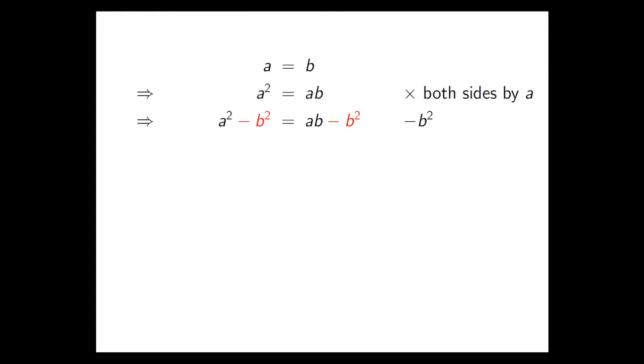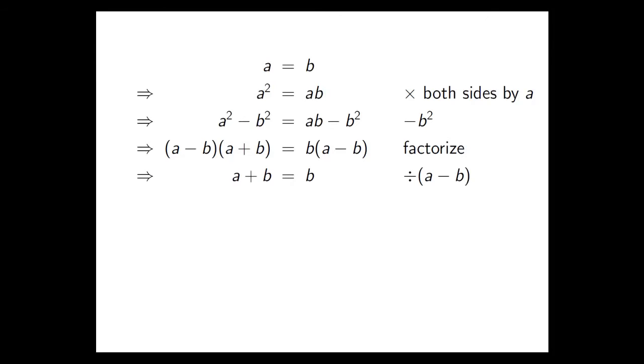I'll also subtract B squared from both sides, which produces the equation you see here. Now both sides of this equation can be factorised. On the right hand side I have a common factor of B, and on the left hand side I've got the difference of two squares. So factorising both of those produces these expressions here. Taken the common factor of B out of the right hand side, and also use the standard method for factorising a difference of two squares. Now you'll notice that A minus B is a common factor of the left and the right hand side, so I'll divide both sides by A minus B to make the expression on both sides simpler.